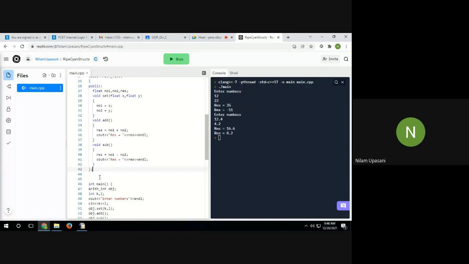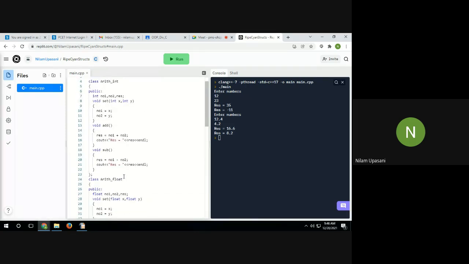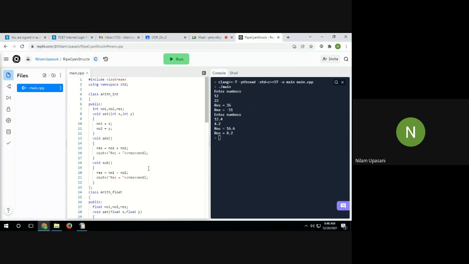So instead of that, object oriented languages, as we have seen, support reusability. So with this example, can you say it is supporting reusability? Do you observe reusability here? No, ma'am. No reusability. Unnecessarily, we are writing the same code again and again with different data types. So it is not supporting reusability. So now, as object-oriented languages support reusability, how do we make this program support reusability? See here, what is the problem? The entire class is exactly the same. Only I need to make changes wherever the data type is there.